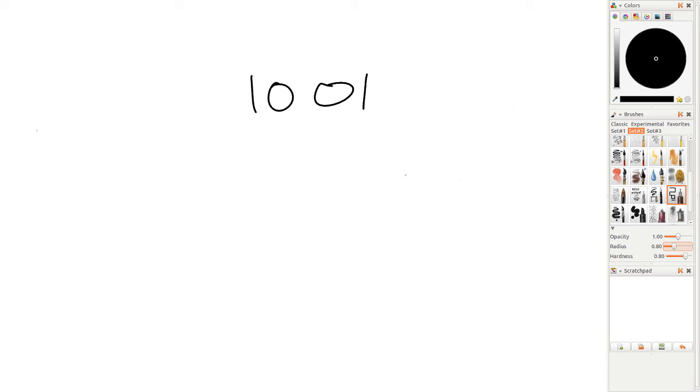So let's say this is, let's make it an actual value. So that's -7. No, it's not. It's -127, and that's stored in a char.